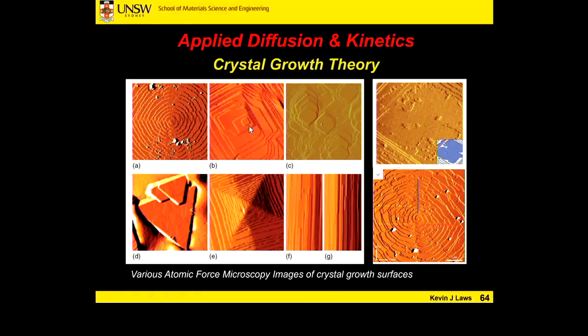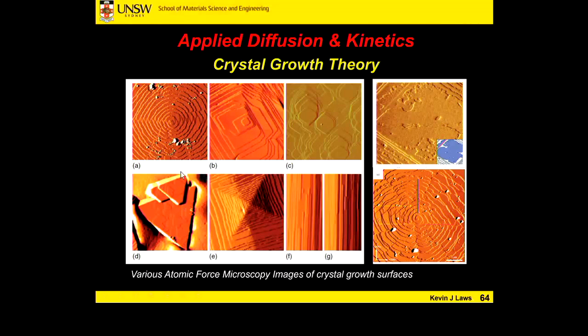Similar with this one here. Here we've got multiple birth and spread sites. So we might have had a molecule or an atom deposit here on the surface, and this has progressed to grow locally at different sites. Hopefully you can appreciate these orientation relationships for the crystal structure. We might be on specific planes here of a cubic structure that are preferred attachment sites for atoms for crystals to grow.